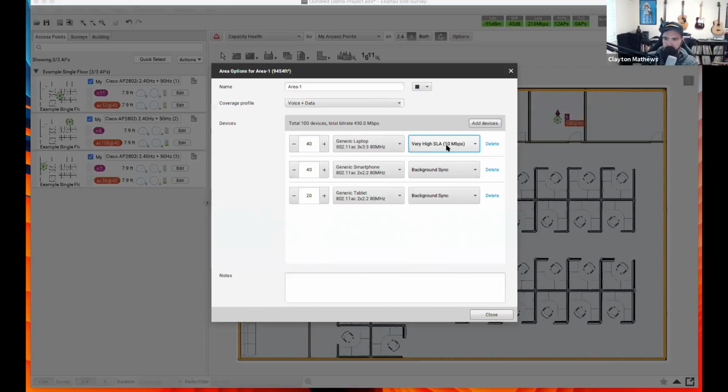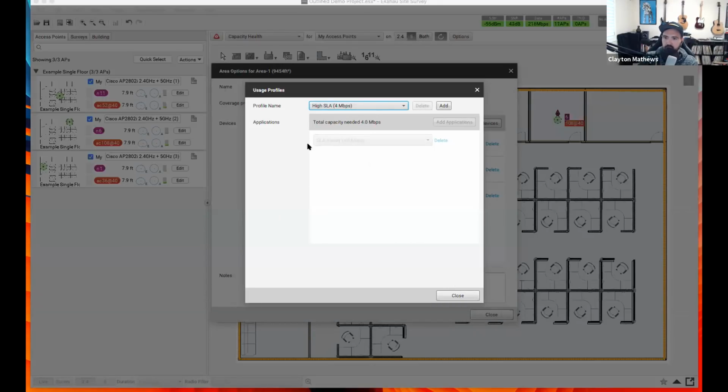watch YouTube, people stream music, right? The World Cup or the Final Four, sporting events happen, and people tend to use more bandwidth. So I say, okay, my laptops, yeah, we could take up to 10 megabytes per second, worst case scenario. Smartphones do the same sort of thing, you know? They hit a wireless network and they go, oh, hey, look, here's every application. There's 27 applications that haven't been updated. I'm going to go and grab those all at the same time, right? And tablets, I typically plan for something a little bit in between, but you'll notice you can configure usage profiles and say, hey, specifically, I'm going to go and add a profile and call it my custom profile, and say, I need to add some applications to this.